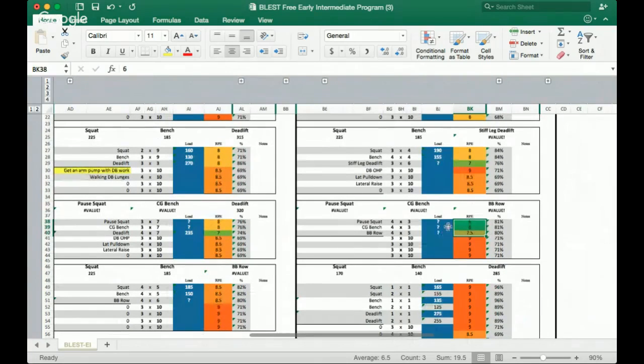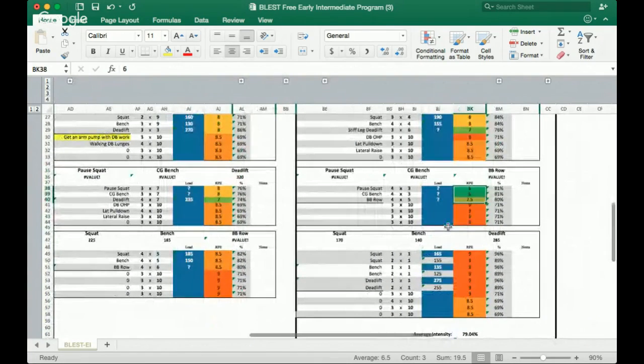So this is going to allow you to recover a little bit and be a little bit more prepared. But again, this is a miniature test. This isn't a full peak. And you really don't need to have a full peak when you're at this early intermediate stage. When you move into the intermediate program, I'm going to be working on that, as well as probably one more follow-up to that. Then you may have a little bit more of a peak in there.